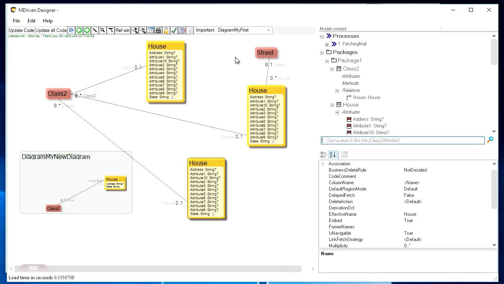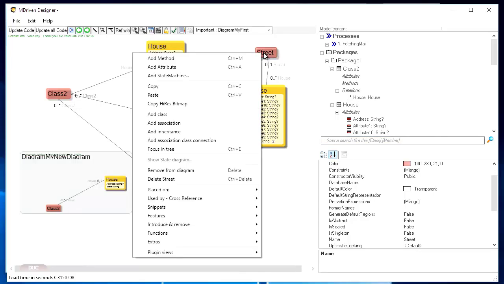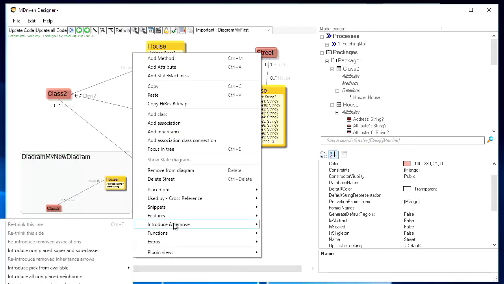If we want to reintroduce associations, we can right click and say introduce and remove. Here we can introduce non-placed super and subclasses. Well, this is not really the case here. Introduce pick from available.